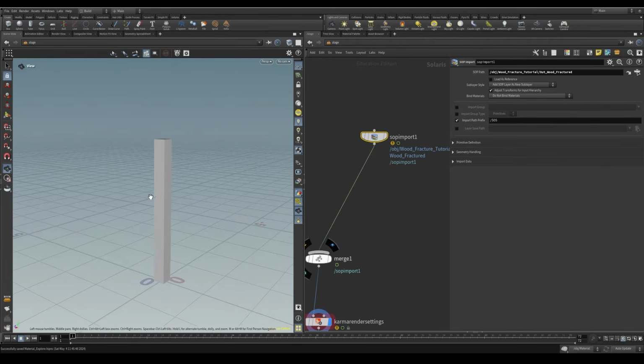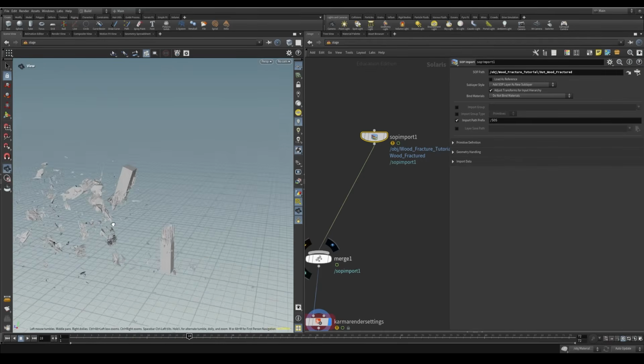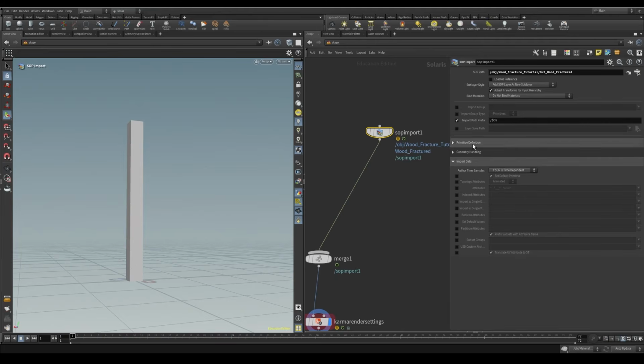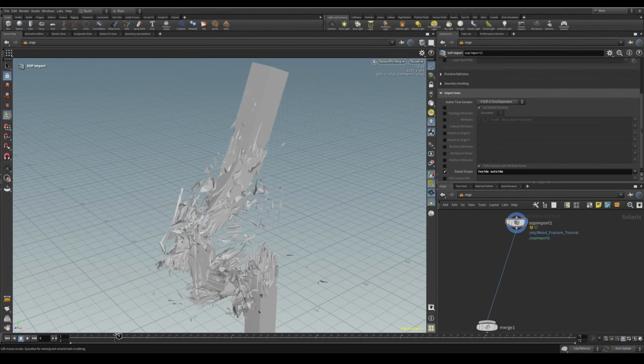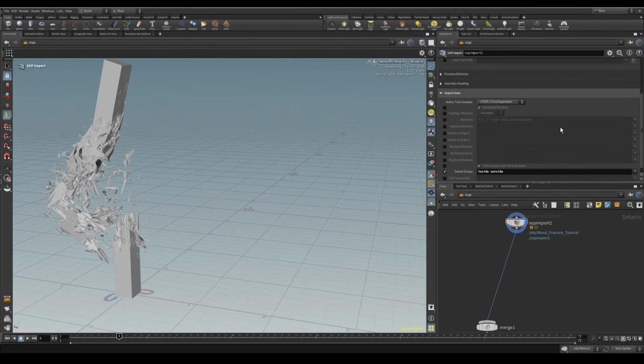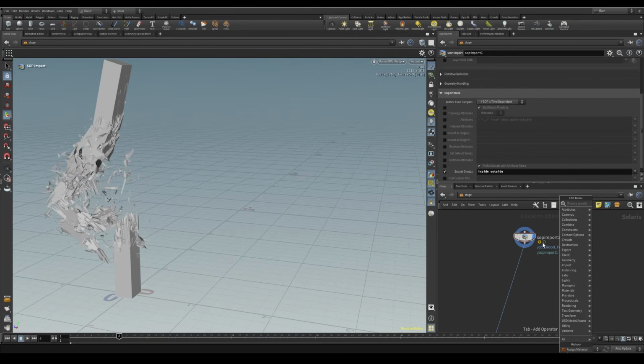There you go. If I just hit play, you'll see that it comes out, but no materials are in just yet, because we have to actually assign the materials. But if I come down here, I'm going to import the data here, and I want to do the subset groups, and I want to import my inside and my outside, because we'll need those here. I'm just going to go ahead and fast forward to about frame 8, just so that I can see the inside and the outside. I have my subnet groups.